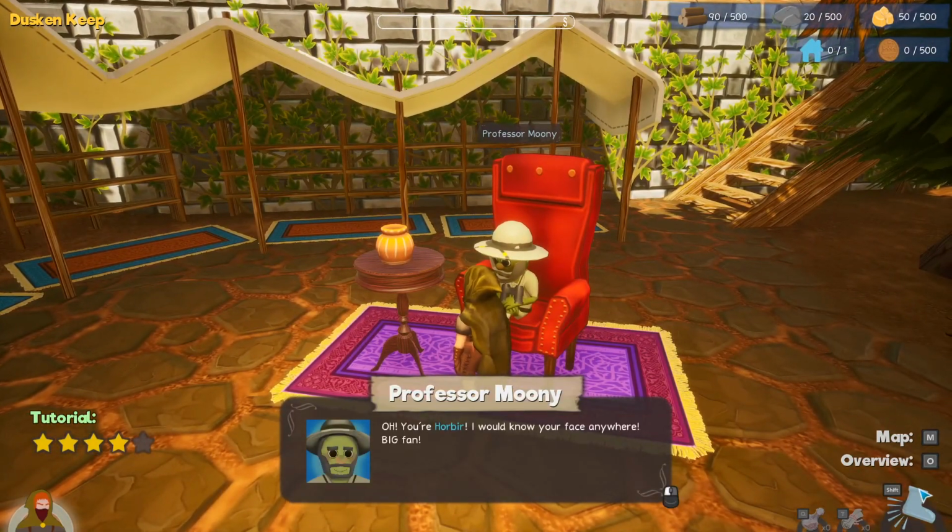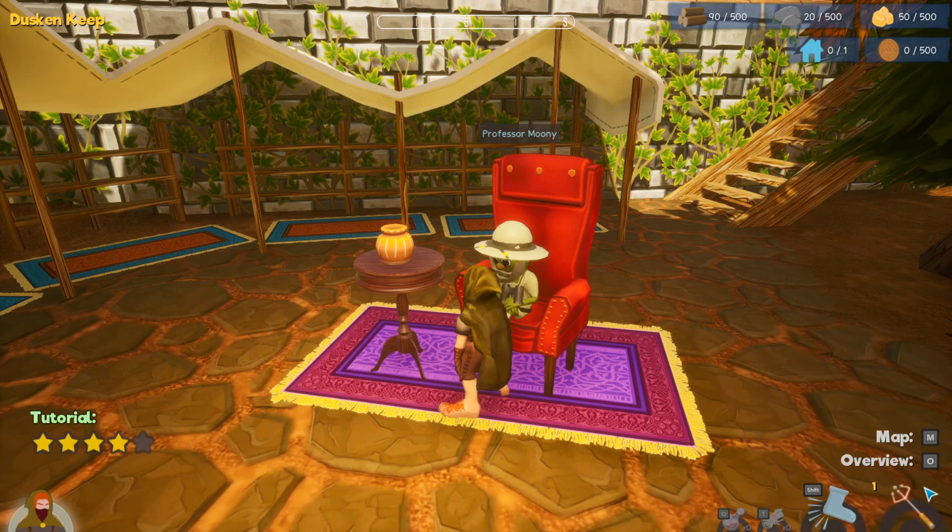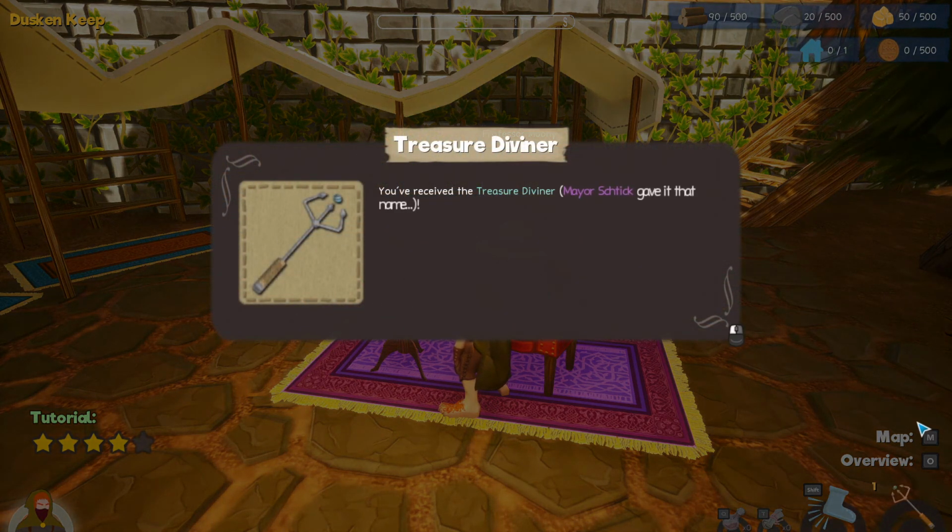Oh, you're Hobart. I would know your face anywhere. Big fan. My name's Professor Mooney. I'm a foremost leading expert of treasure acquisition and identification. I'm really excited to show you an artifact. I've studied it and... Oh, well, you and your companions are en route here. What is it? A treasure diviner.